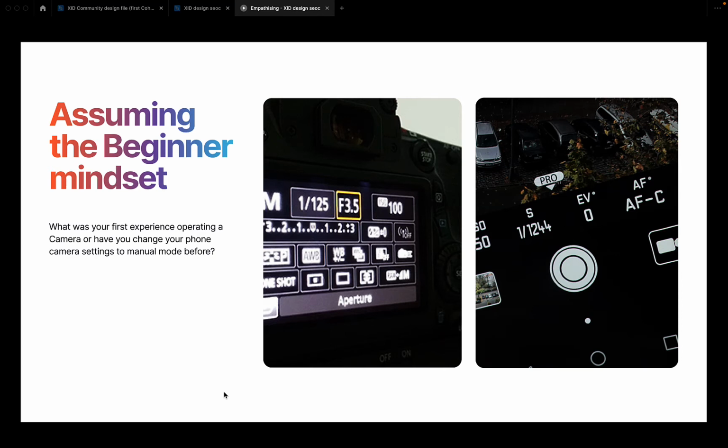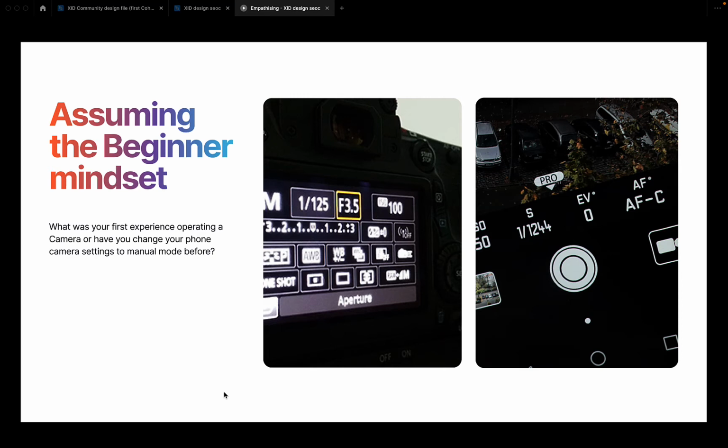As designers, or product designers, the design thinking process is used across multiple fields. So assuming the beginner mindset means that when you build a particular product, you build it from the perspective of somebody who is completely new to it.